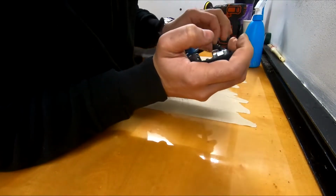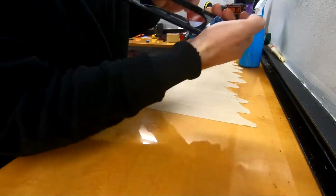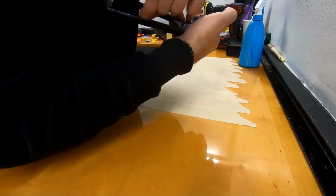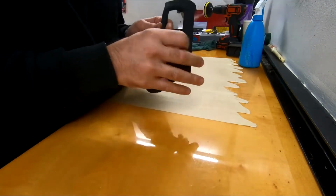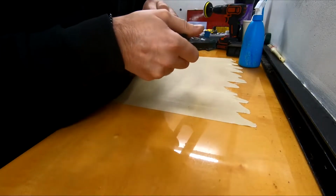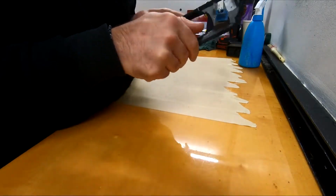I just want to let you know, guys, that this isn't my first time doing this. I never wrapped Alcantara before. This is my way of doing it. I'm sure there are different ways to do this. The result was really good, so I decided to share this.